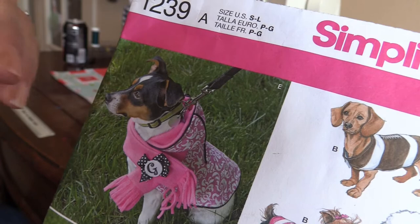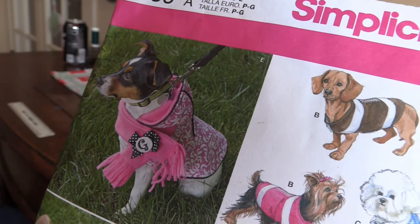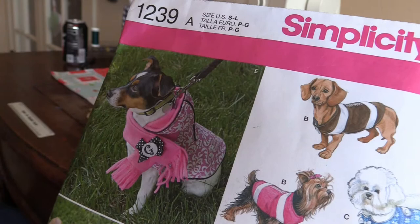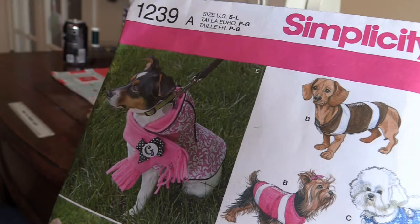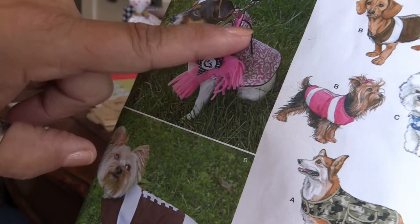That will be within this pattern envelope, but it will also have all of the elements that are going to go into sewing that view. So view E has a hood, it has a scarf, and it has the body of our little jacket. If you don't want to make the hood, even though you think to yourself, that's so cute, there are several other options that you can make. Like, for example, B is basically this without the scarf and the hood.